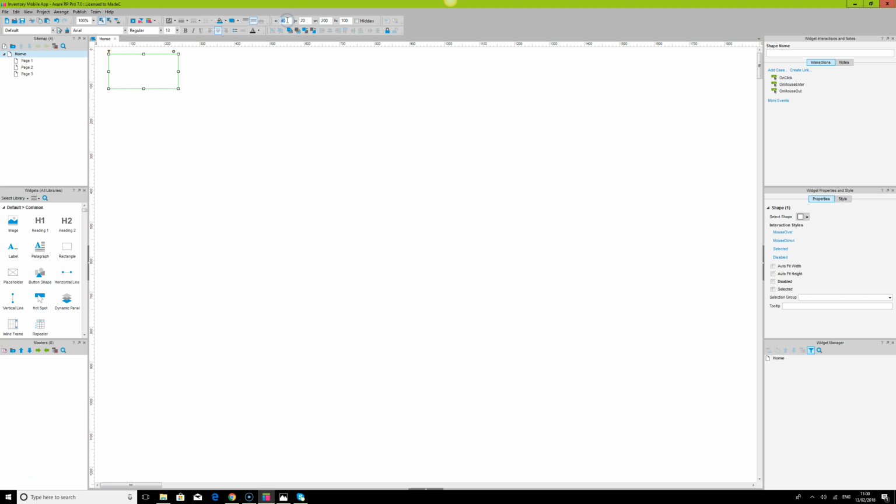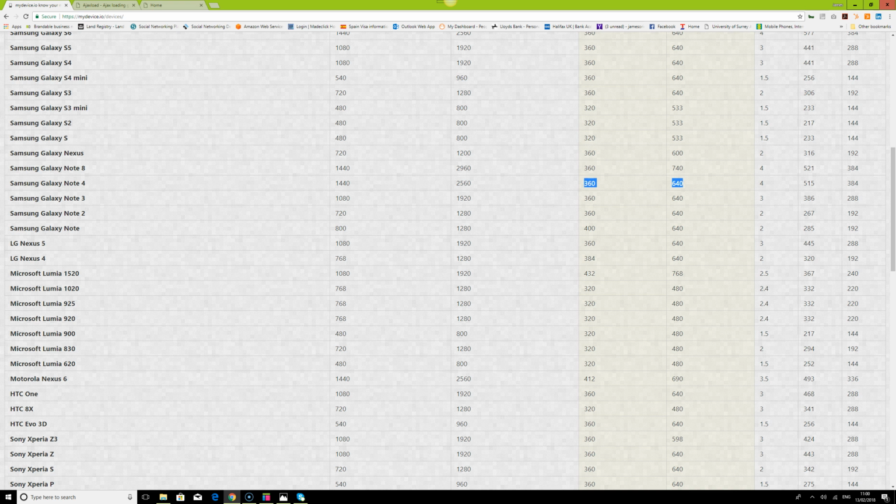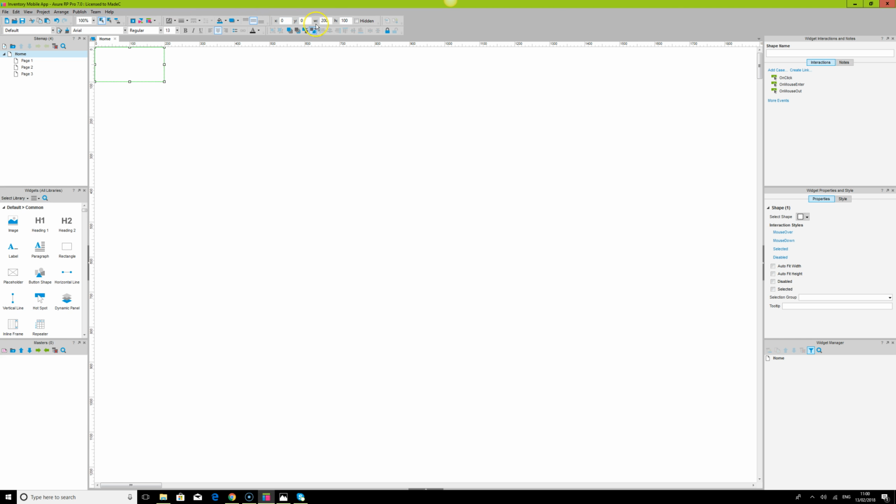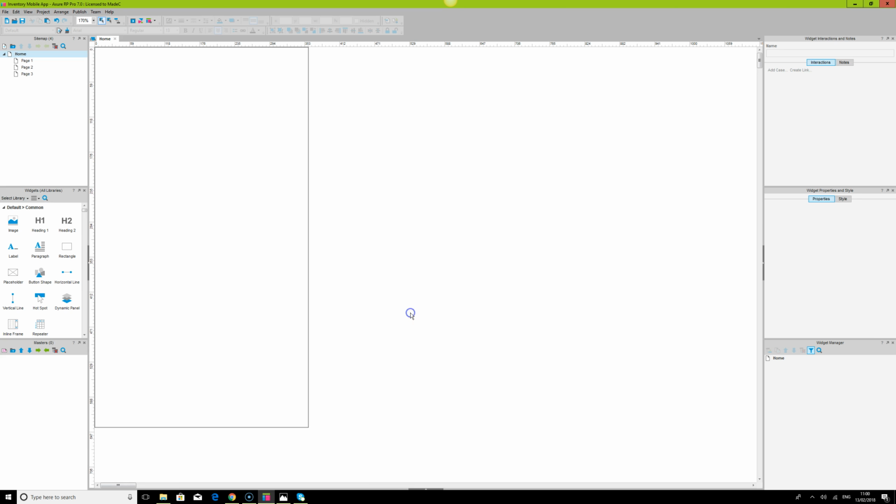So the next thing we need to do is to now get a rectangle widget, and I normally like to put it close to the X and Y axis, and the size we're looking for is 360 by 640. So we'll come here and say 360, 640, and that's big enough. What I also normally do, because I'm recording on a bigger screen, is make sure that the user can see what I'm doing properly, so I'm just going to give you maybe 150, or let's say 170, so you can actually see exactly what I'm doing properly.